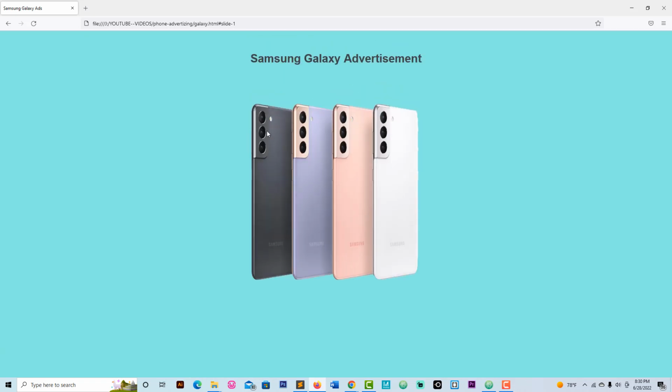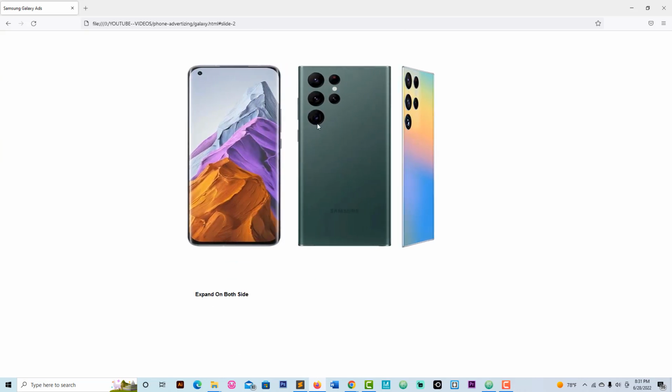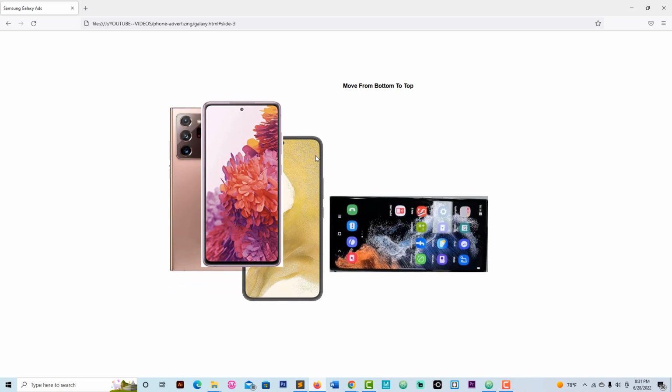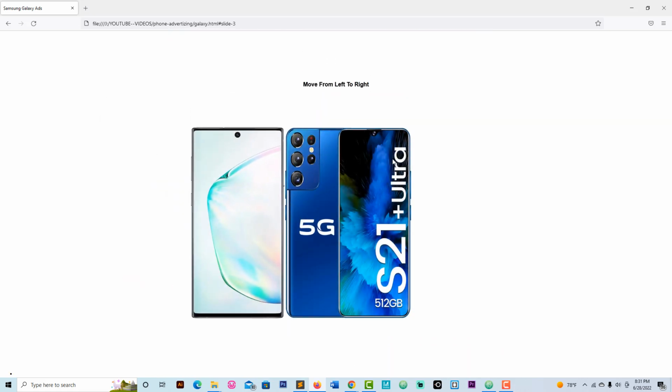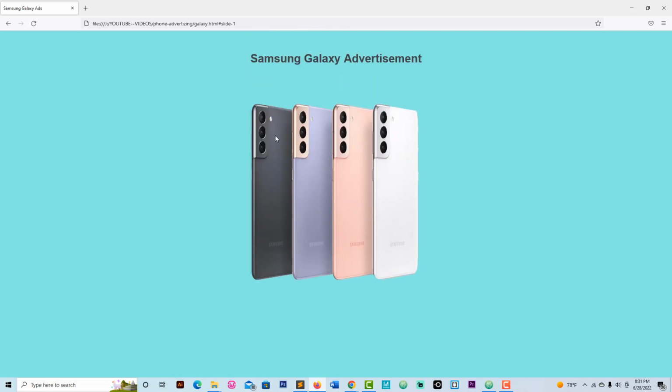This is the first thing. I would call this the first frame. And this is the second. This is the third, and this is the fourth. This is how this works. As you can see, this is pretty cool.